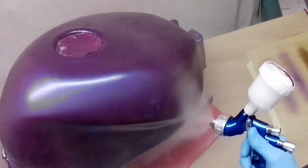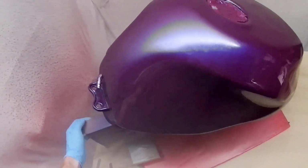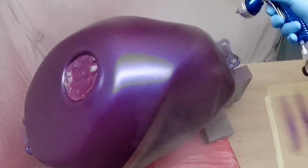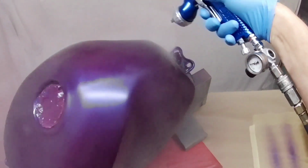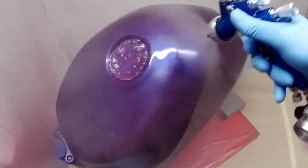Obviously, if you've got a whole truck to do, then you won't want it to go off so quickly. Although you'll soon get through 600 milliliters of clear coat, which is what a normal PPS pot would hold, and then you'll have to mix some more up anyway. So it should be absolutely fine for most stuff.